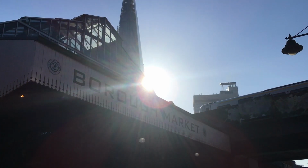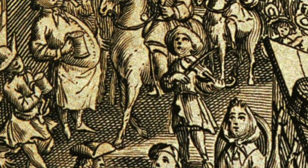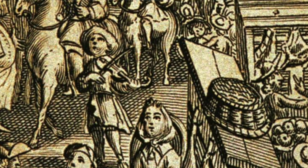Of course, it's also about trying to capture the essence of this place, Borough Market, about its values on tackling waste and sustainability, about the innovative and characterful food producers, businesses and traders that operate here 5, sometimes 6 days a week, and about the diverse and occasionally quirky community events that take place here throughout the year. There's actually been a market on this spot of land near London Bridge for 1,000 years.